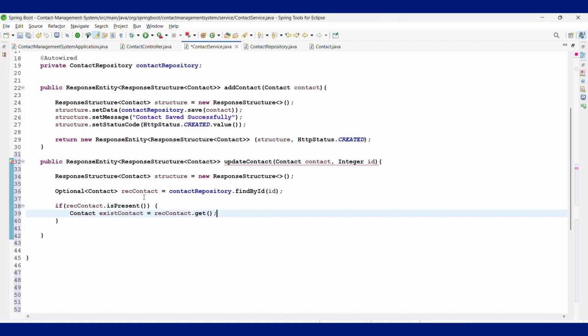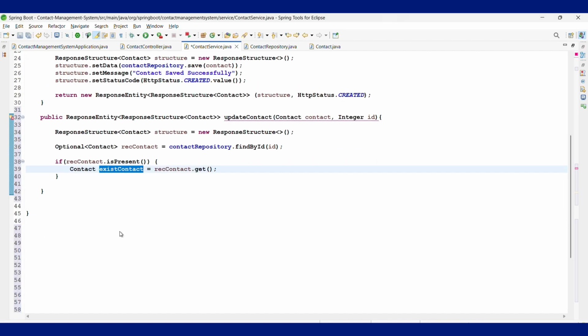If that detail is present, we have to get it into existContact so that we can modify the details. How to modify it? If you remember getters and setters, by using those getters and setters we can modify the details. So after getting the particular contact details, we can modify them.